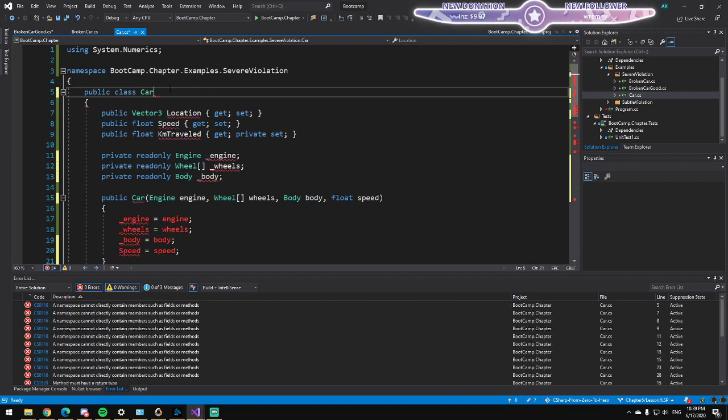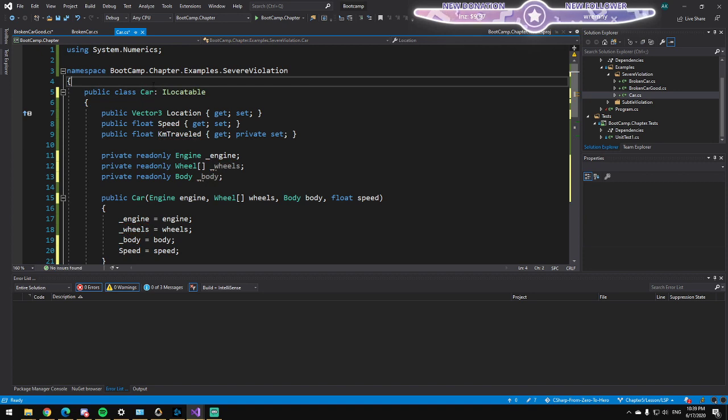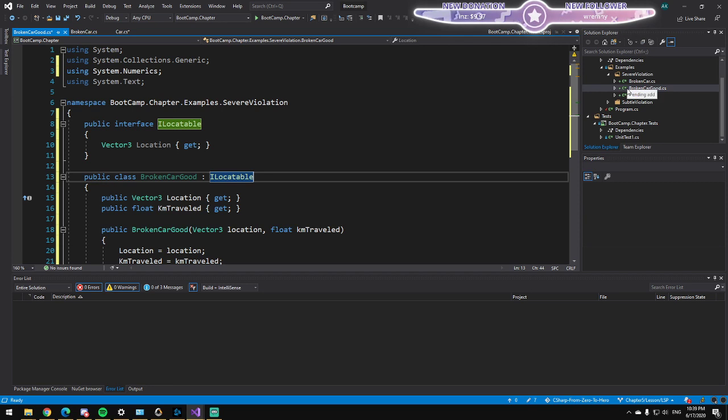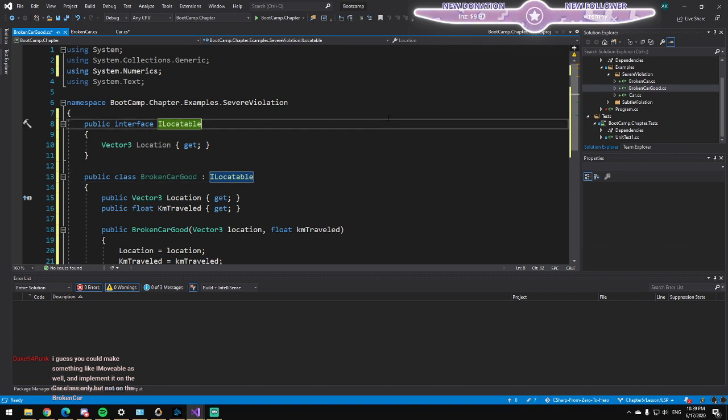So basically, now if we look at this, the only thing that's common between a car and a broken car is that we can locate it, that it has a certain location that we can get publicly. That's the only common thing. Just because it is a car visually doesn't mean that it is a car functionally. So when we think about inheritance, we shouldn't share common structure, we shouldn't share semantics, we should share logical behavior.